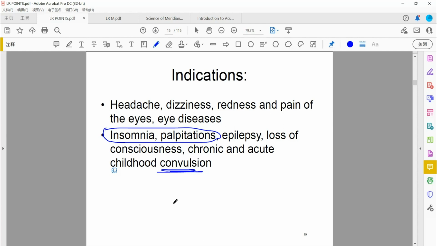in a long time, liver qi stagnation will transform into fire. And this fire will disturb the heart mind. So this patient will have insomnia, palpitation. That's the heart mind disturbed. So in this case, we still can use liver 2 to clear the heat. Clear the liver heat, and this symptom will be relieved.